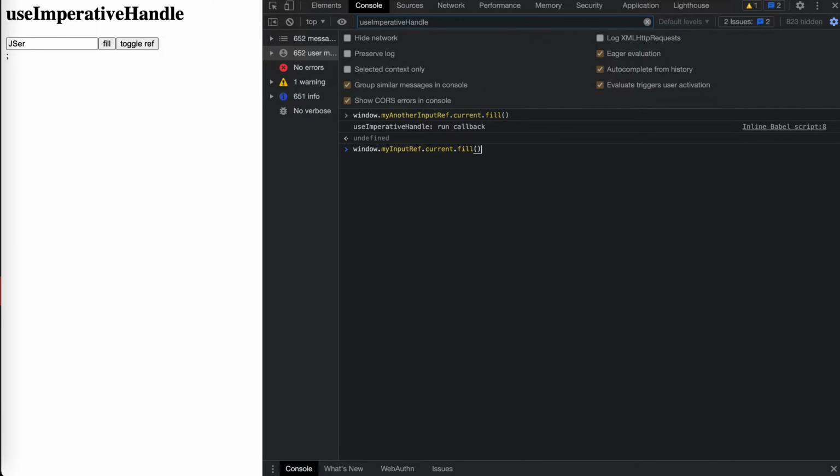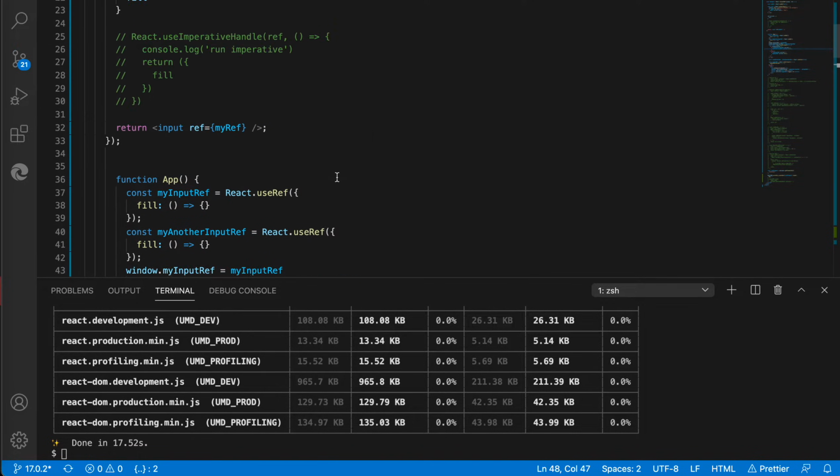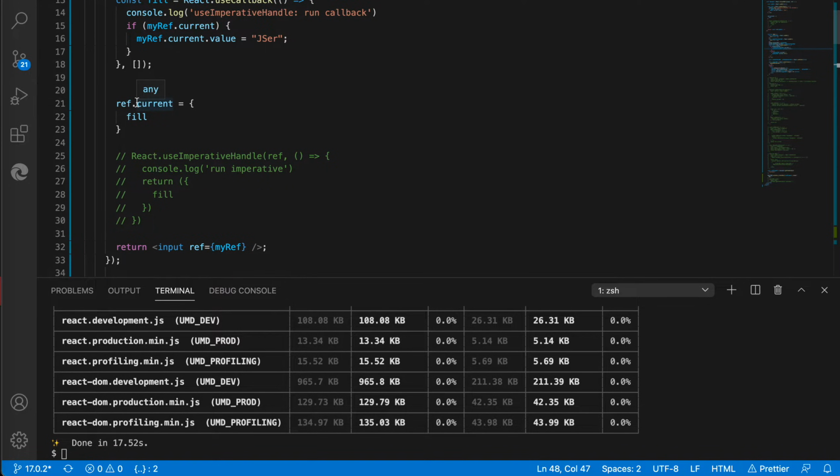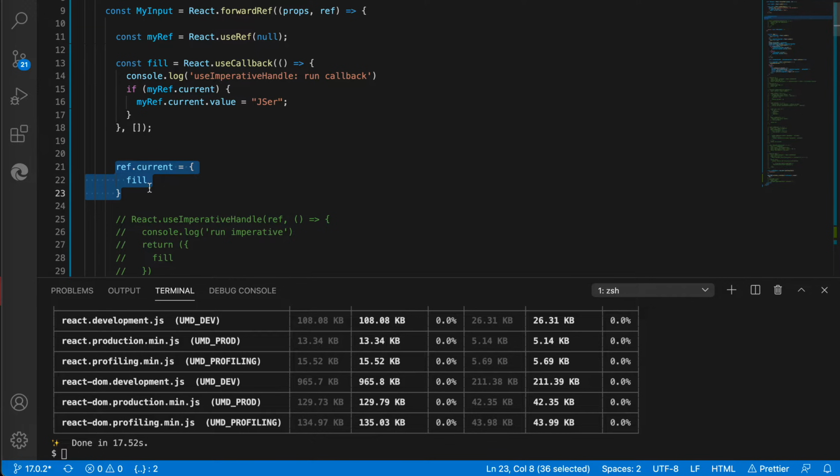And for the input ref, here's the problem. You see, it runs again. So let's toggle it and just call it MountImperativeHandle. It works. So here's the problem. We just set it up without cleaning up. This is a possible memory leak or some unexpected behavior. You change something from the child component's view, you change something you get passed, the ref, but you didn't clean it up. So this is not idempotent, I would say. You change something and you don't clean up.